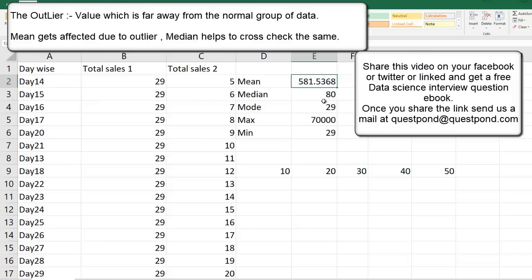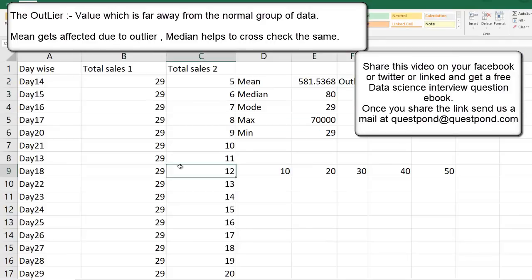So you also have to look at the median. The median gives you the middle value. With that, the absurd value is not coming into the calculation, right? So the first thing I find out here is that there is an absurd value in my data set, which is making my average look very weird. This absurd value is termed an outlier. An outlier is a value which is absurd and which lies outside the data set.